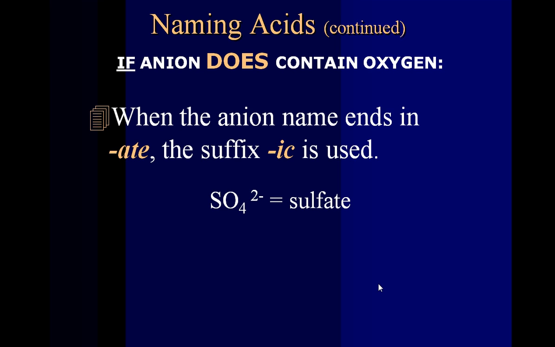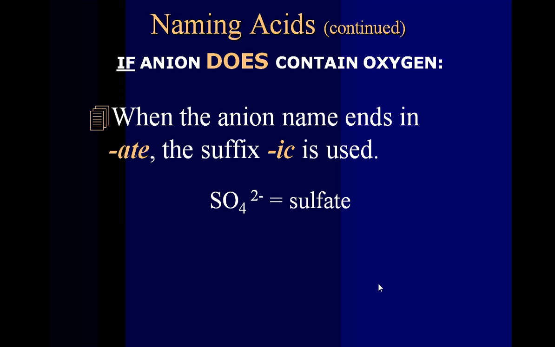Like sulfate. Sulfate has a -2 charge. So how many hydrogens will sulfate need if I wanted to write this as an acid? Because as it appears, the sulfate ion is not an acid because there's no hydrogen. So we'd have to put a number of hydrogens in front of the sulfate ion to make it an acid. How many would we need? 2. Very good. Since hydrogen has a +1 charge, sulfate's -2. So we're going to drop the ending on the sulfate and make it sulfic. Since there's oxygen, we don't even think about putting hydro anywhere. So we just drop the ate ending and put ic and then the word acid.